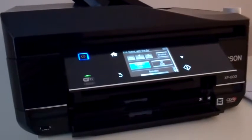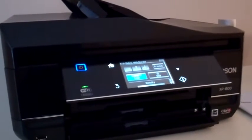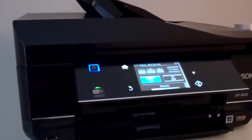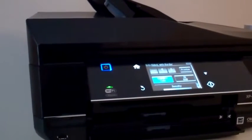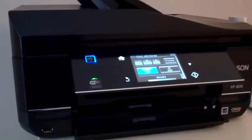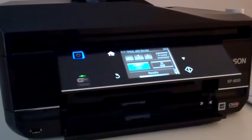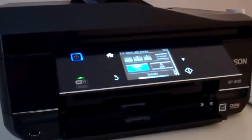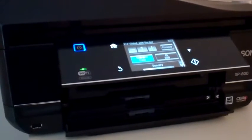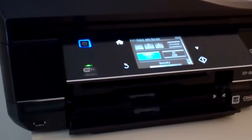My final verdict on the Epson XP800: I'm going to give it four stars. I think it's a very good quality photo printer. However, if you're going to be doing lots of photographs and prints, it might be better to just buy a dedicated photo printer. On the other hand, in terms of it being a day-to-day printer — one that's printing emails, coupons, and homework — I think you would probably want something with a little bit higher capacity than what the XP800 gives you, like the Epson Workforce 3540, which is a five-star fantastic printer. So who would benefit from the Epson XP800? I think it's somebody that does maybe 30% photo prints and then 70% day-to-day stuff.